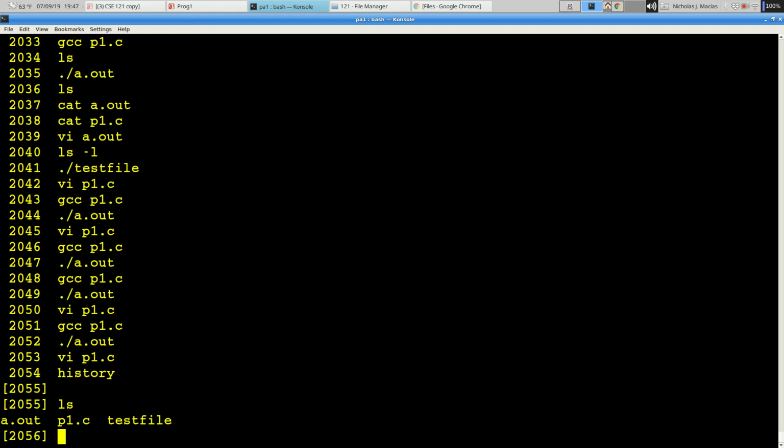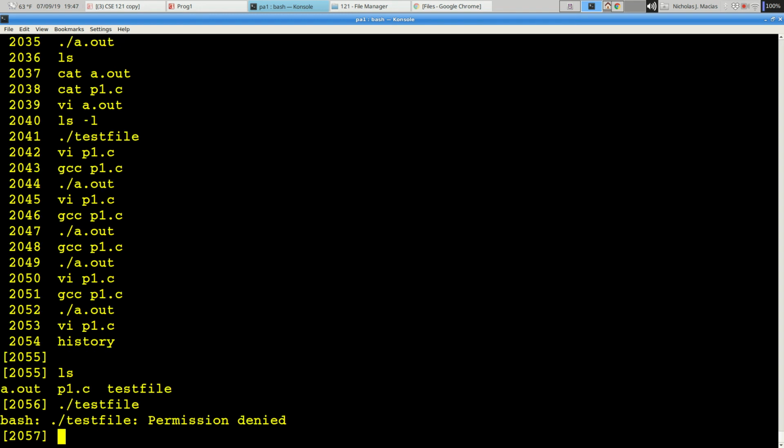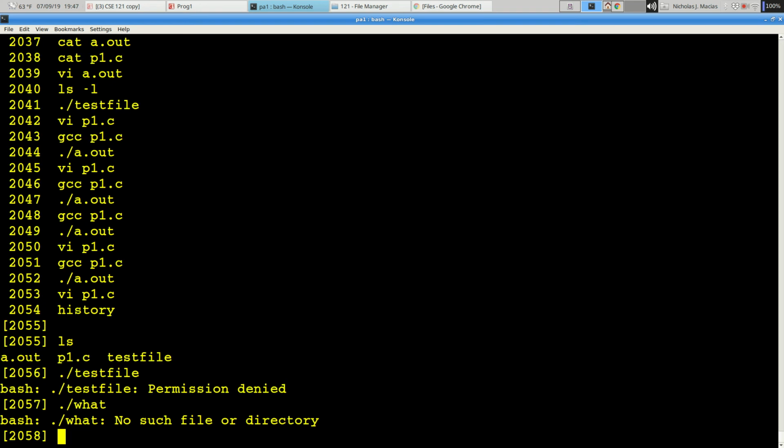So dot slash, and then if I listed another program, it would run that program? Yeah, so if I said dot slash test file, it says test file can't be run. If I say dot slash what, it tells me there's no such file called what, because dot means look in my current directory, basically.